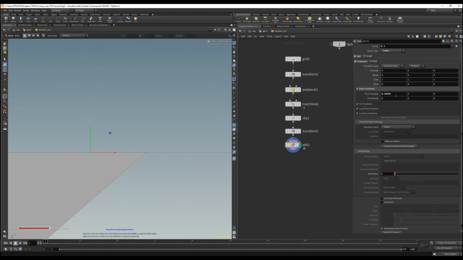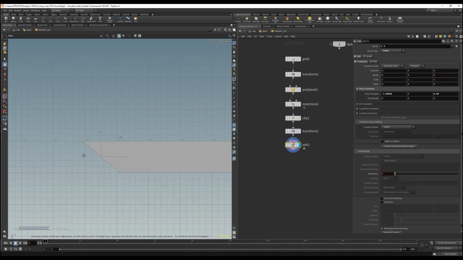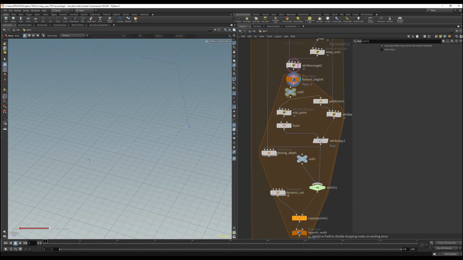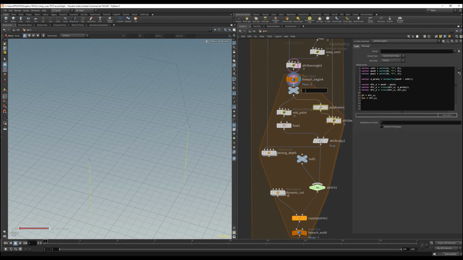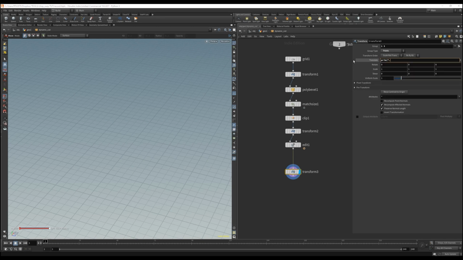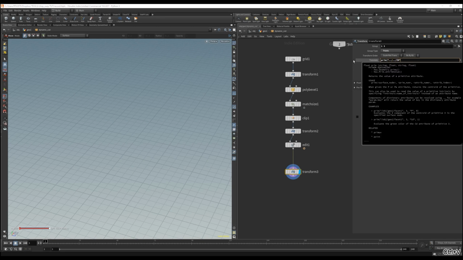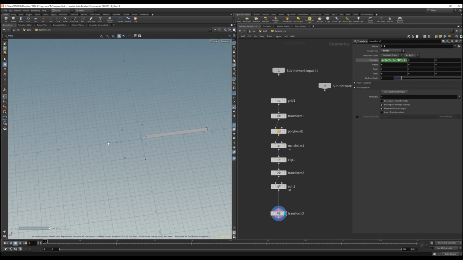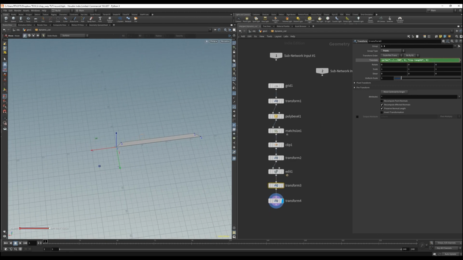So in the end, I end up with a reverse triangle from which I can always move 2 points in a positive direction. So I go up one level, get a null to connect it to our nested for each loop, where we call the rest length from, dive back into the subnetwork, and reference in the x-axis from our transform to get the length we need. I invert the values to move the points into the positive. To not have the shape exactly the same length as our edge, we can divide it here by a ratio that you like. I chose 3.5 here.